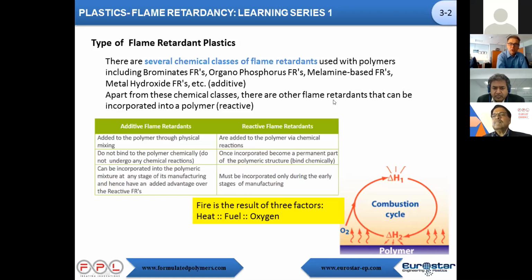is not just like coloring plastics. To color plastic, you just add a few percent of some pigments, some dyes, and there you are. It does not change so much the properties of your plastics. But when you're talking about flame retardant plastics, you are talking about complying with regulation, and we are talking about reaching a certain level of flame retardancy.